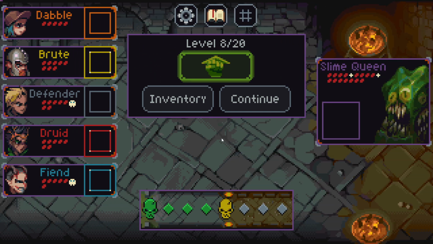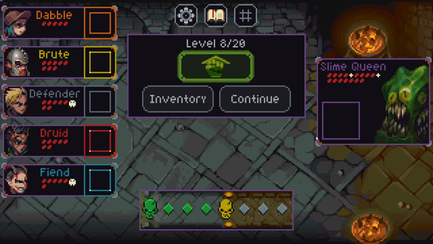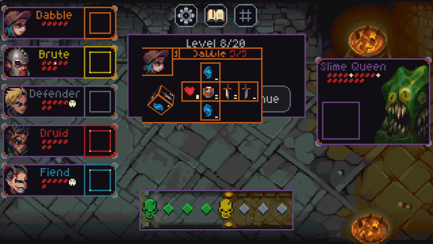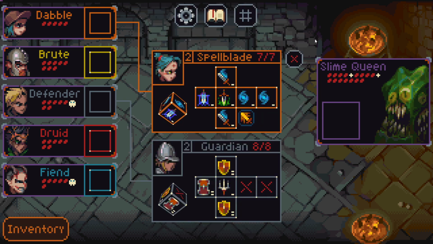Cool. Slime Queen. Oh, this is probably pretty good in this fight too. I think there's some rampage sides. I don't know how we keep them alive through it. Burn could be good here as well. This could be a tough fight in general. Let's see what our upgrade is. Spellblade or Guardian?